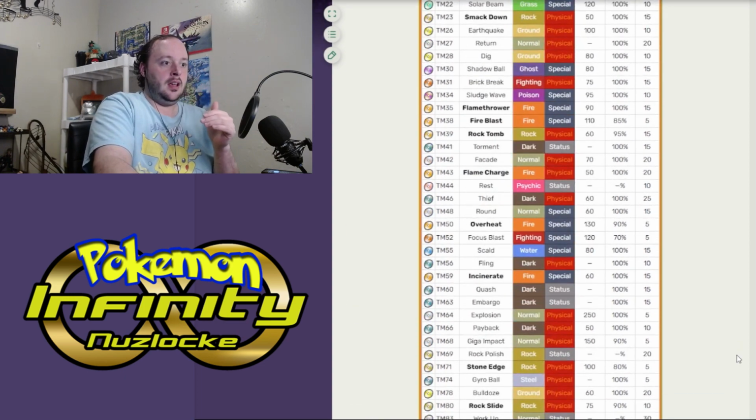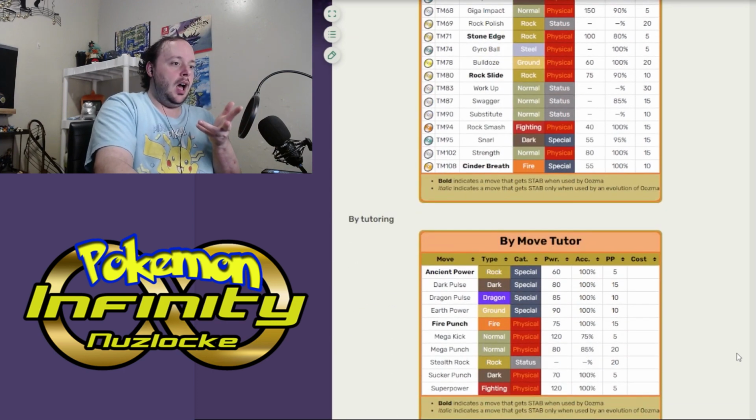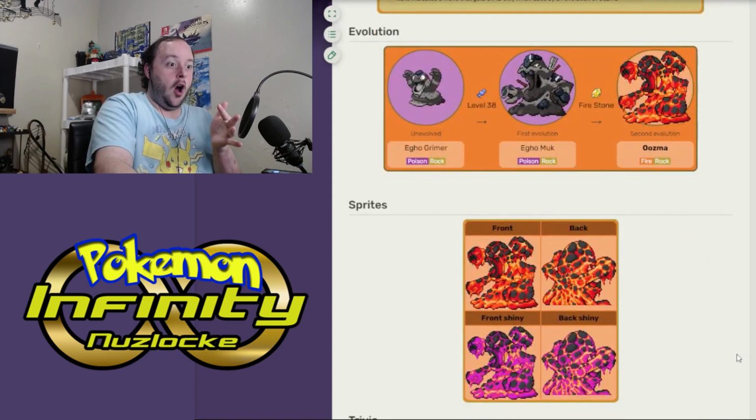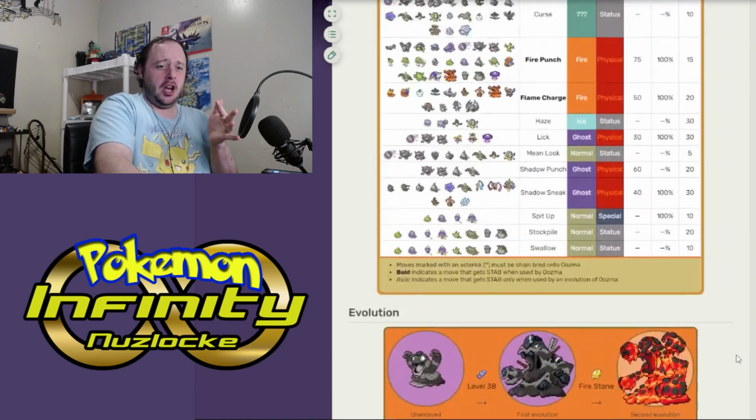Still have the regular TM. I think usage is a lot more because it gained fire type instead of poison type. Pretty much has the same moves, but I think it gained like 1 or 2 more punches. And then I want to see the shiny. Oh, it's purple. I love it. That is so beautiful. I love that shiny.